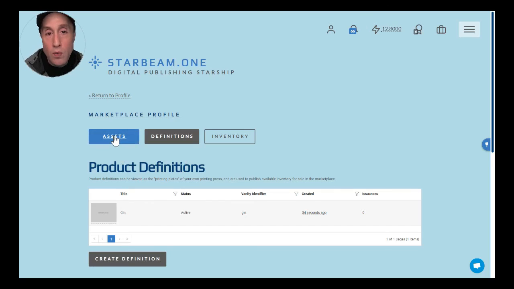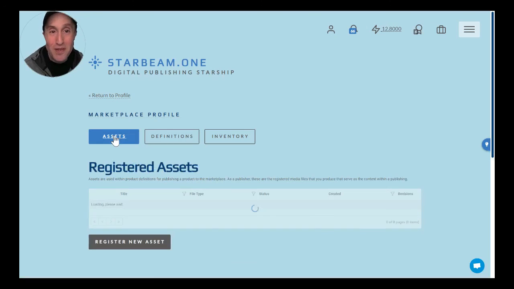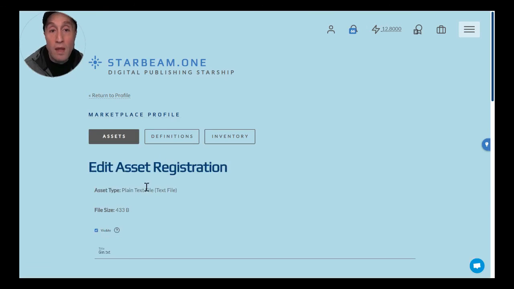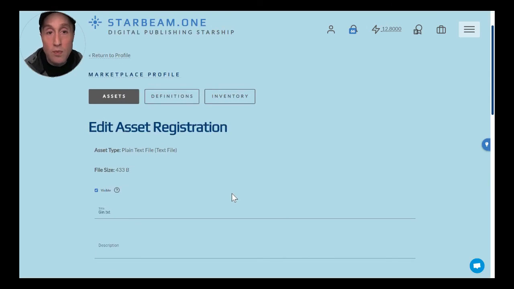Really quickly, I just want to say, in addition to our printing plates for our personal printing press, we also have our assets. One thing that happens here as part of that workflow is that we create and define our assets. And our assets are what make us money, right? These appreciate in value over time, and that's why we call them assets. But they're files, right? These are the conceptual files that can be used to plug and play. So once you upload an asset, these can be used in other printing plates if you would like, and other definitions. So just be aware of that.